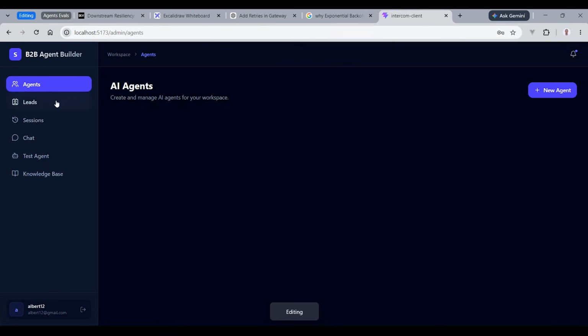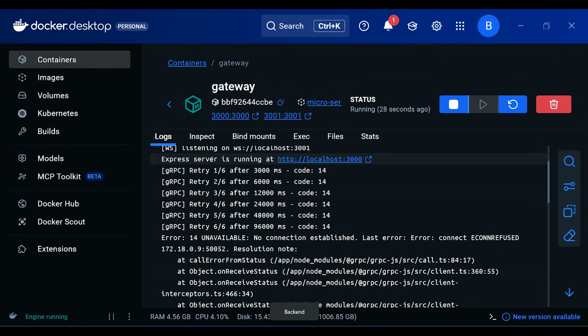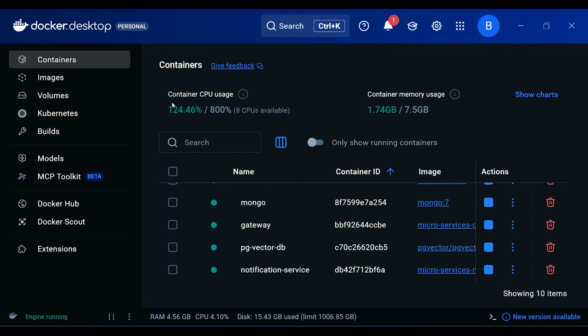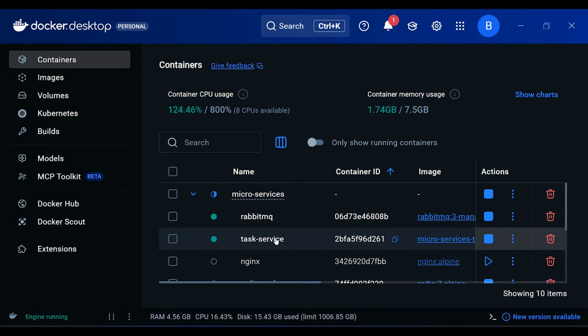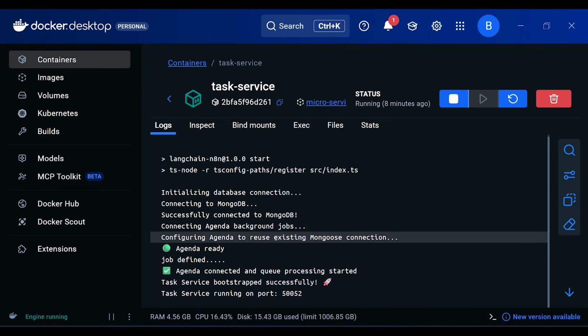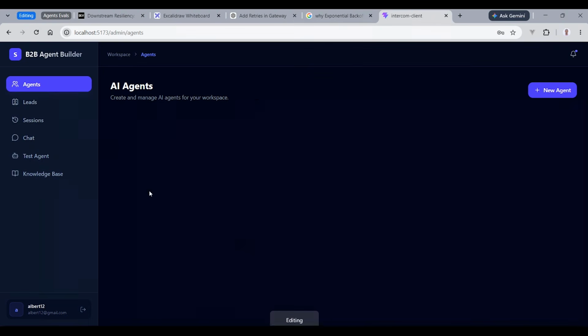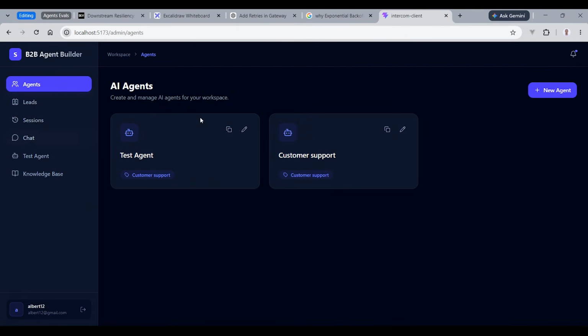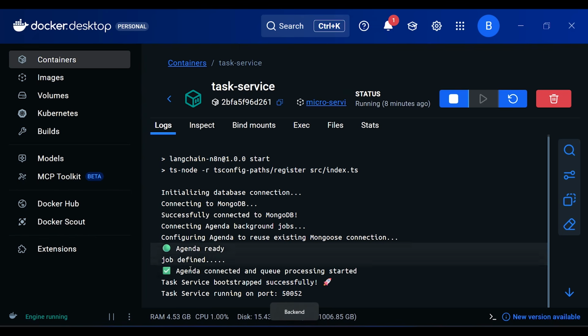Now, as you can see on the agent page, we don't have your data because the task service is down. Let me check here if the task service is up. Task service. As you can see, the task service is up. Now, let me refresh here and see if you're gonna get data. Yeah, you can see we got data here. The task service is up. Okay, and that's how we implement retry. Okay, and that's pretty much it, guys, for this section. I hope you enjoy, and I'll see you in the next one.